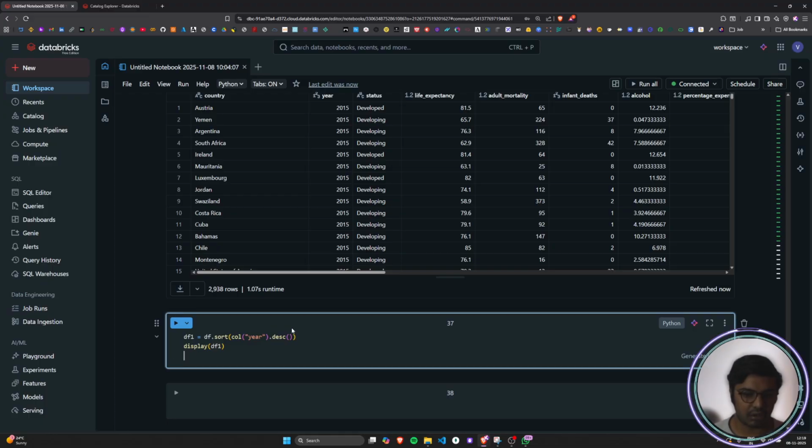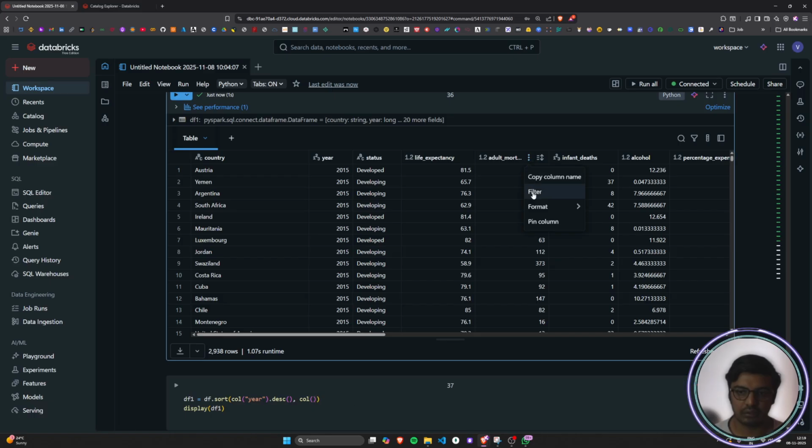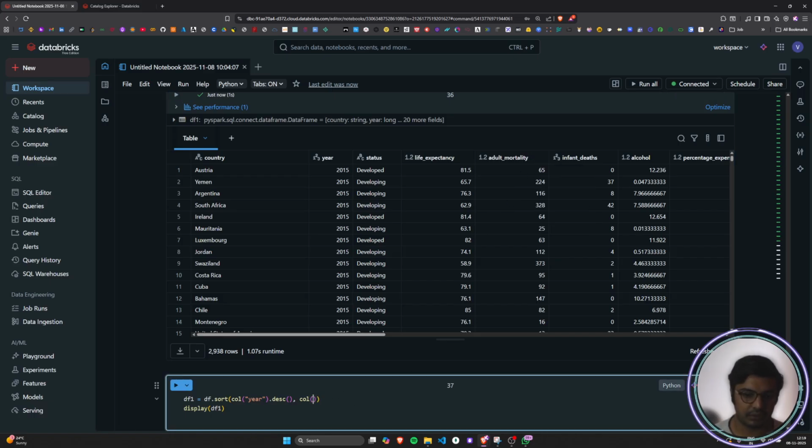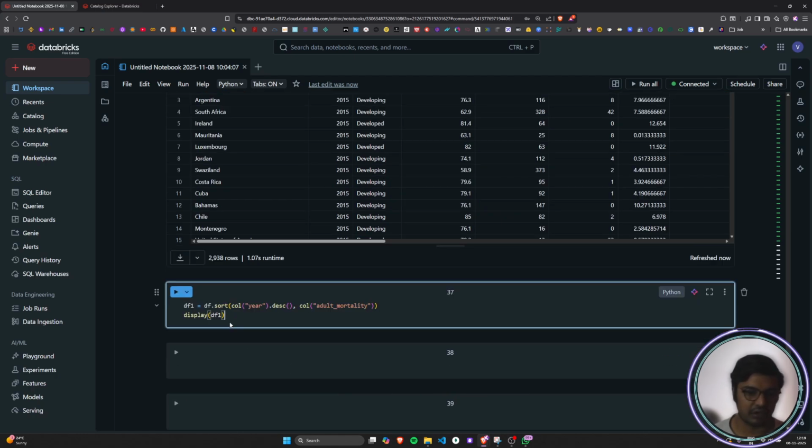And then we can put a comma. Let's say adult mortality we are using. So I will copy the column name, paste it here, and let's take adult mortality in ascending order itself, and then I will run it.